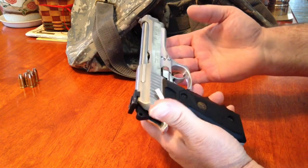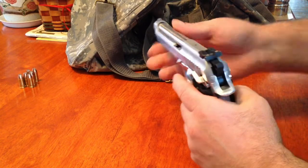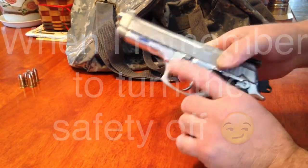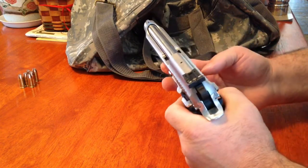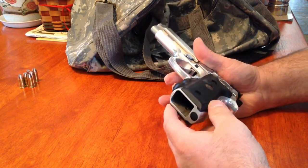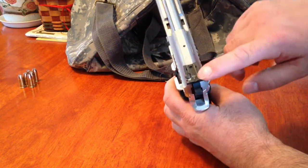The fit and finish on it I think is great — it's a good-looking gun, it's clean, all the cuts on it look really good, the tolerances are smooth, it's a smooth-action gun, works really well. A few things I've changed on the gun over the years: I've replaced the grips two or three times — apparently I like changing the look of my gun. I also changed out the sight.